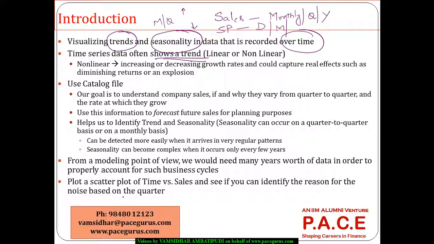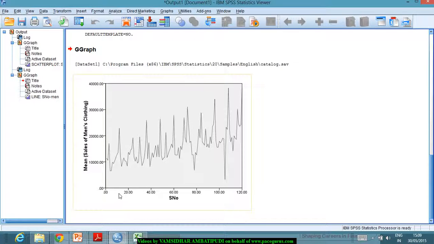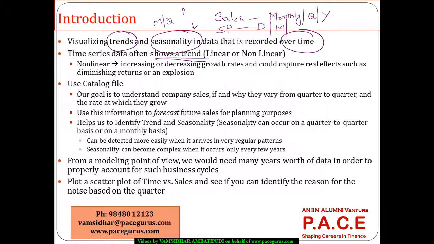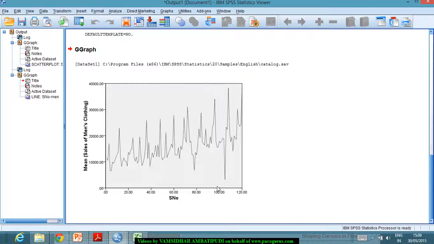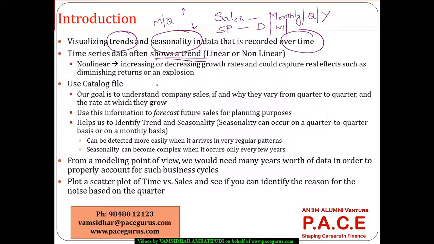Now I need to really identify that dimension, right? The trend which is coming out is telling me that overall there is an increasing trend. The sale of the men's clothing is increasing year over year. So that is coming out on an overall perspective. But what I am also interested in is the fluctuations that are coming up, probably on a monthly basis or whatever. So that is one thing which I have to understand.